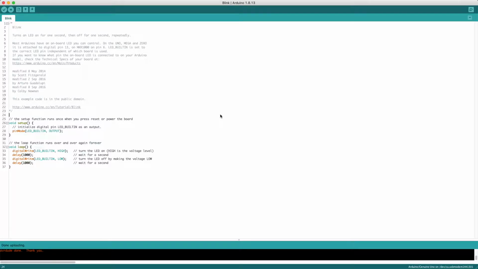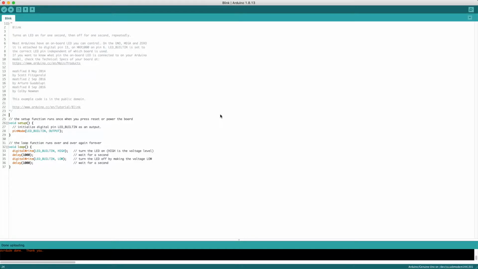So this code is actually pretty easy to read through. You'll notice that you have the setup function, and inside that you have pinMode, and it says LED_BUILTIN and OUTPUT. What that's saying is essentially that the built-in LED, which is a variable in and of itself, like a built-in variable, always refers to the light that is on your Arduino Uno board, and all it's saying is it's designating it as an output.